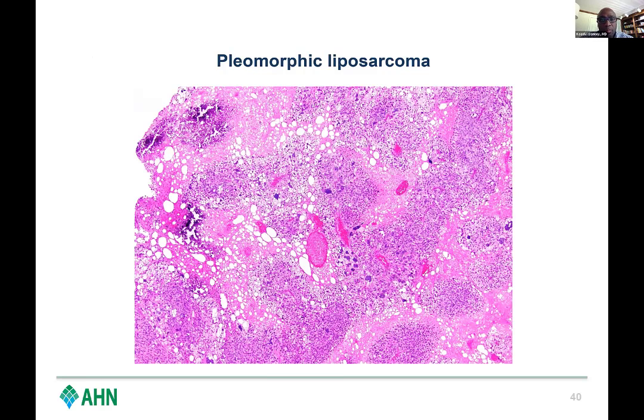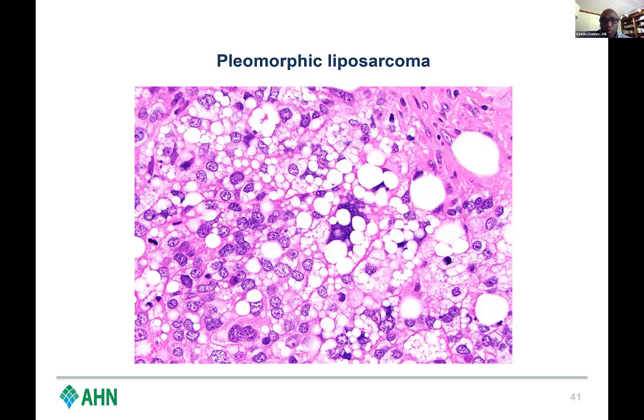This is an example of a pleomorphic liposarcoma in a 74-year-old man. This tumor arose from the thigh. Notice on low power the nests of tumor cells admixed with multivacuolated cells and necrosis. On high power, notice the large cells with multivacuolated cytoplasm and highly pleomorphic nuclei. It's very important to be able to see this in order to make the diagnosis. In most tumors they are plentiful, but in some cases they are rare. In the background, you can also see mitotic figures.